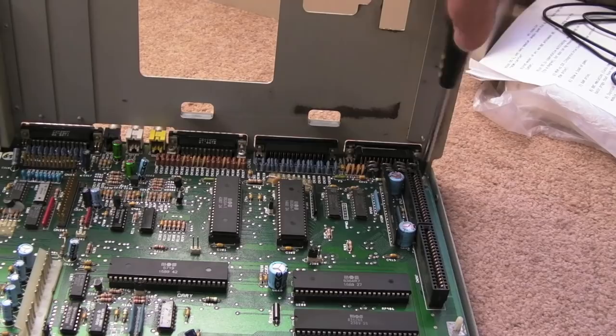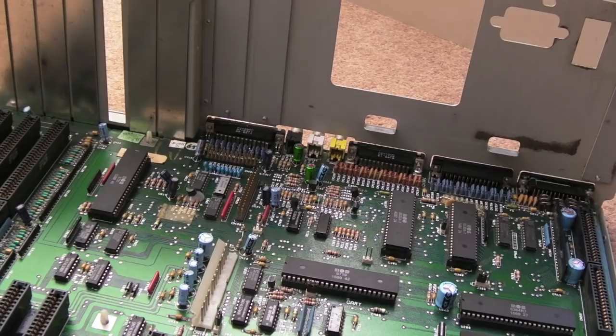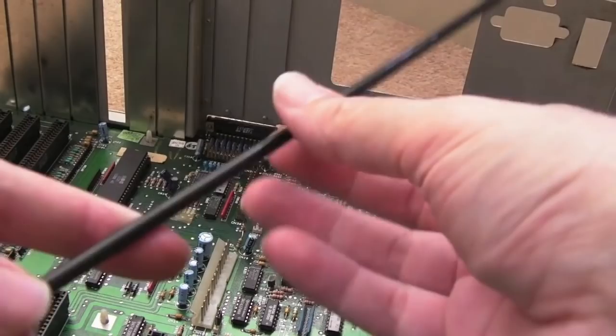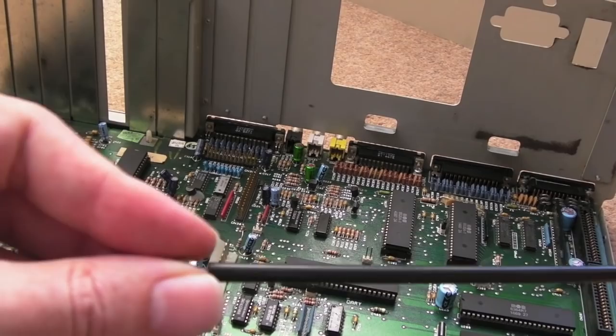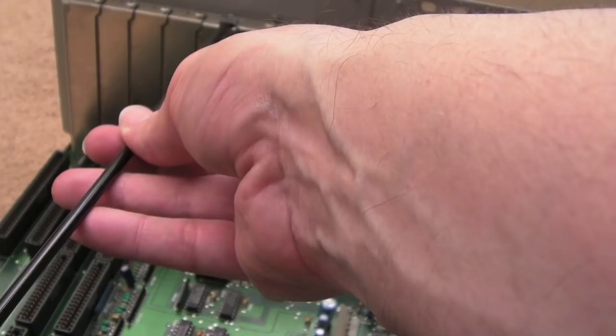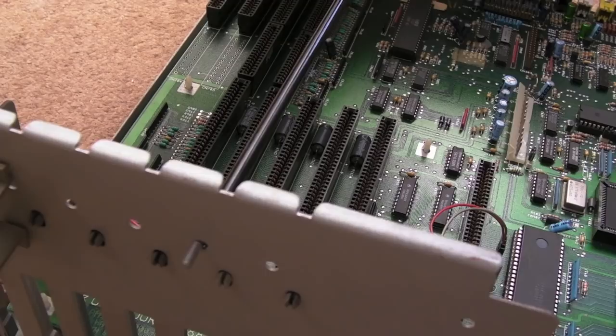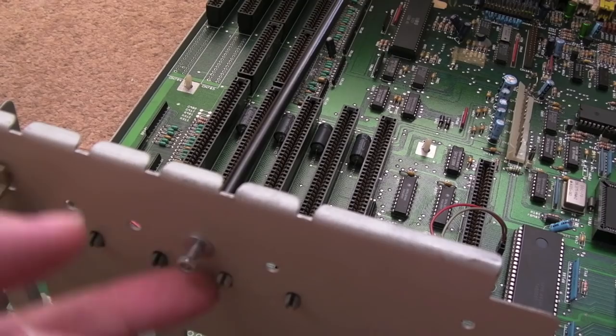We'll be going back into this anyway at some point to recap it, so no missing screws found. I've ordered replacement case screws — I'll put five brand new screws on the outside. The next thing is to get the support brace back in place: there's a nut and washer on one side. The brace sits from here across to one of the expansion slot positions. I'll put the screw in the other side first to hold the expansion cover flap, then there's a washer and nut on the side to tighten up with pliers.